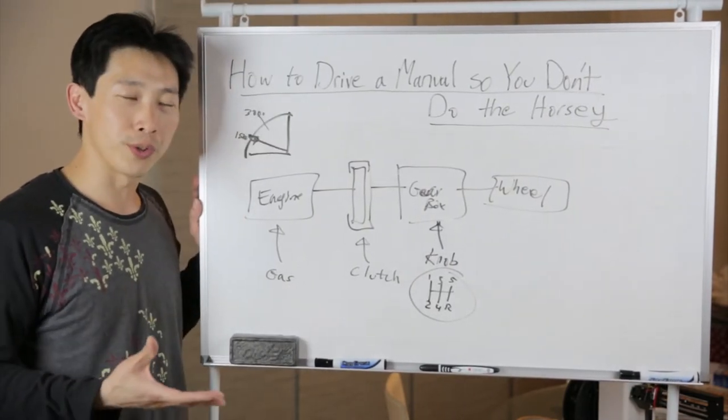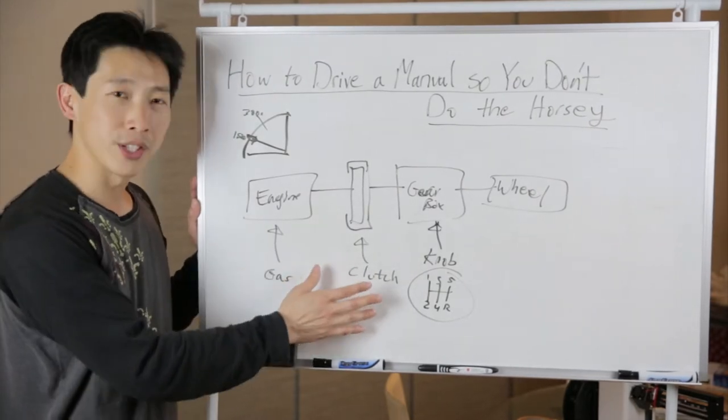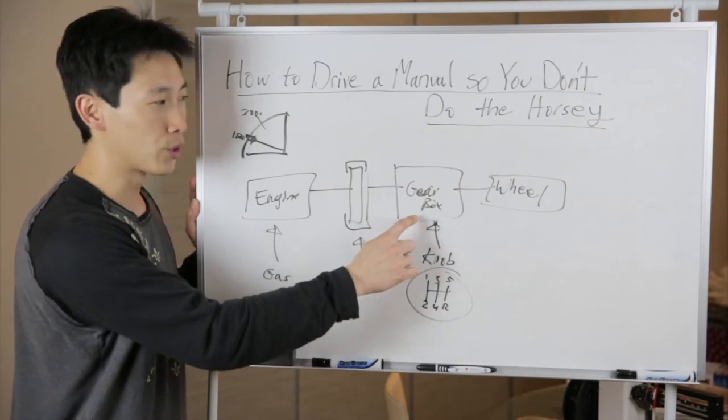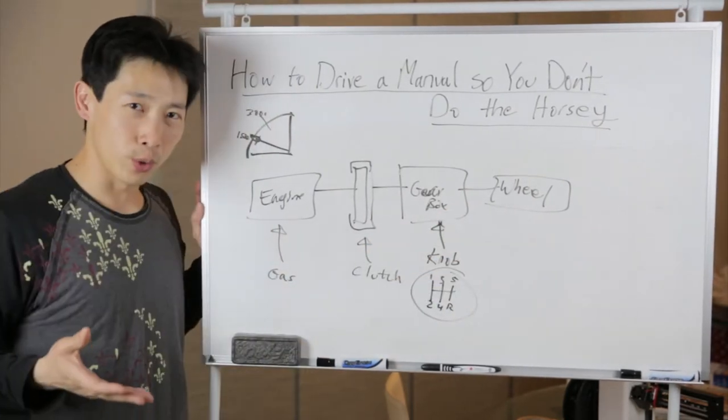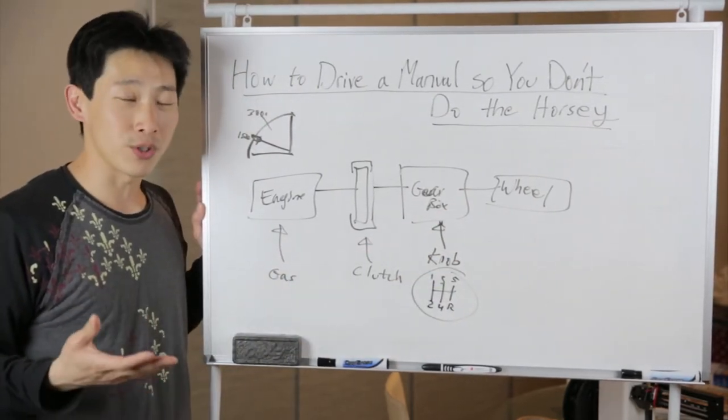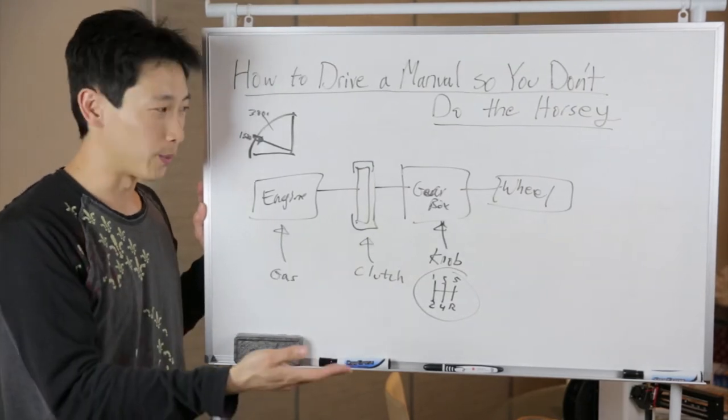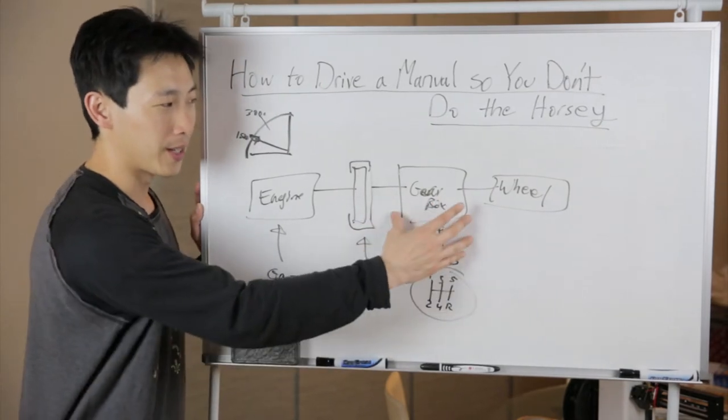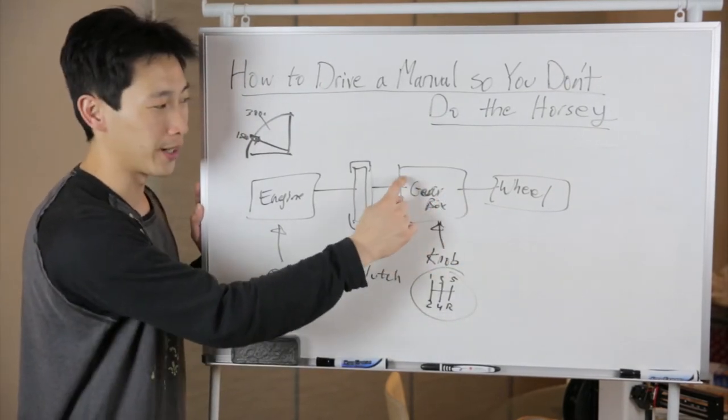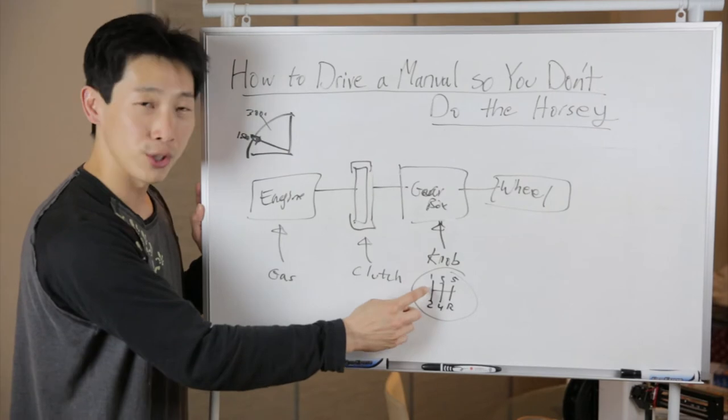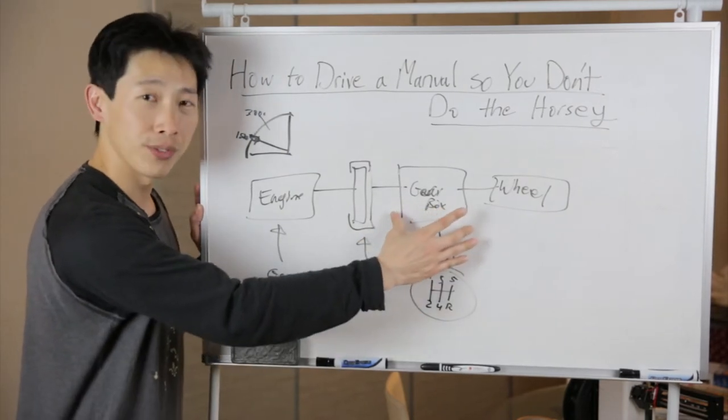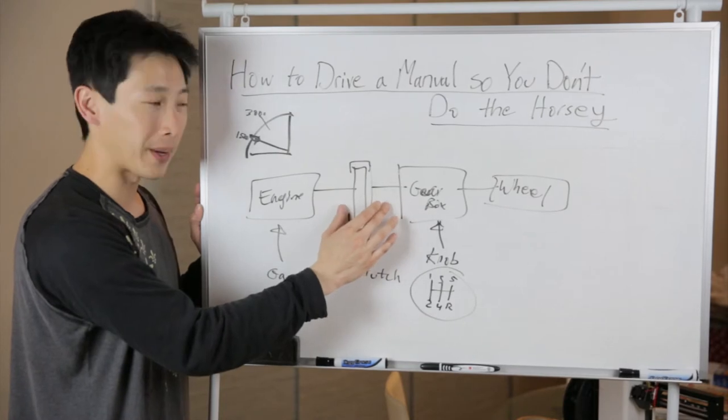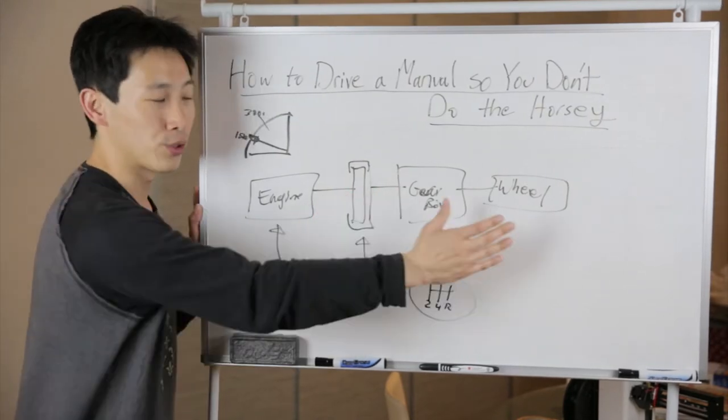So let's just go through first gear here. Your car normally is in neutral. The clutch is not pressed down, so it's connected the gearbox through neutral, but then it's not spinning the wheels. The green light turns on, so then now you have to start the car going forward. You depress the clutch fully, so it disengages from this gearbox. Then, this gearbox is not turning over here on this side of the gearbox, so you can shift it in first gear. After you shift it in first gear, you can let go of the clutch, which connects these two pieces of mechanical things together, so that it will start driving the wheel.